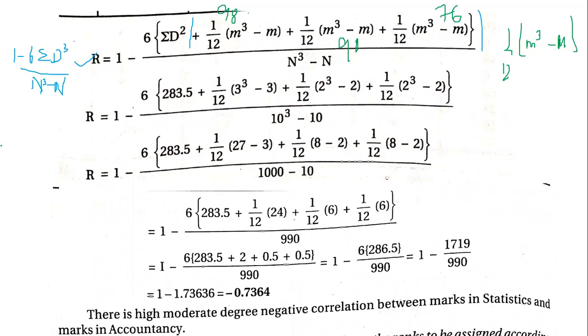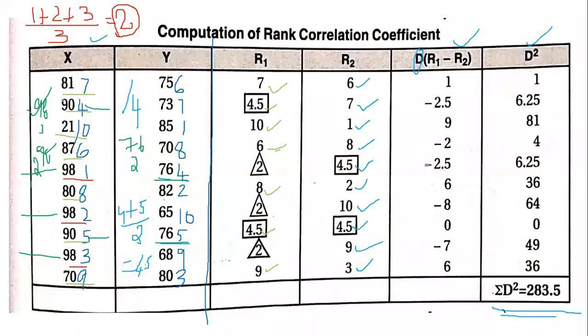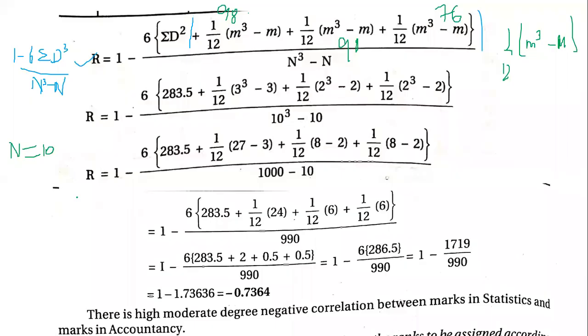Now, we have to check how many number of data we have. We have 10 data in total. Now, how do we know that? Just go back and count. 1, 2, 3, 4, 5, 6, 7, 8, 9, 10. Okay, we have 10 data which is given to us. Clear until here? Can we go forward to the calculation? Understood the formula?